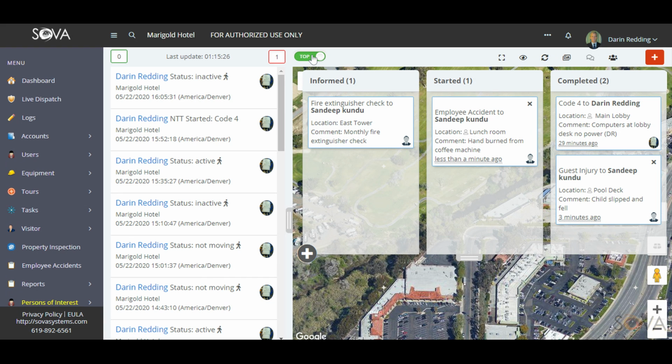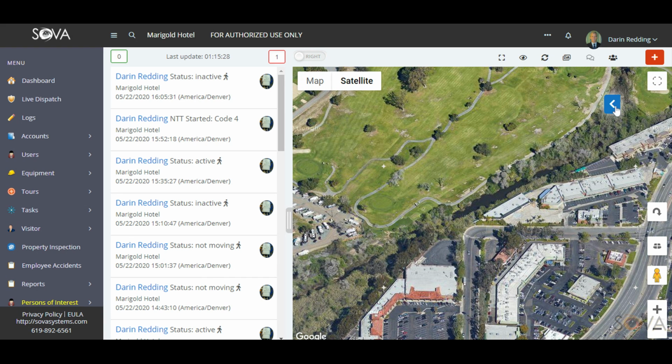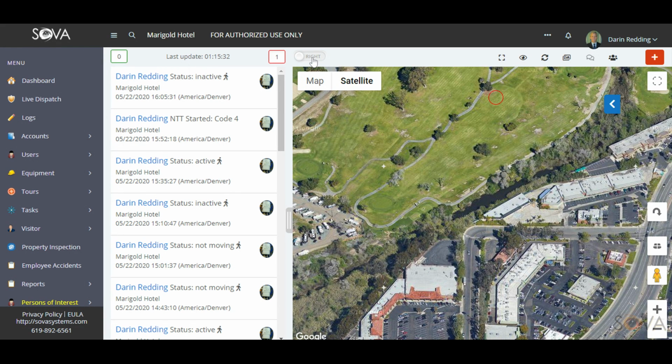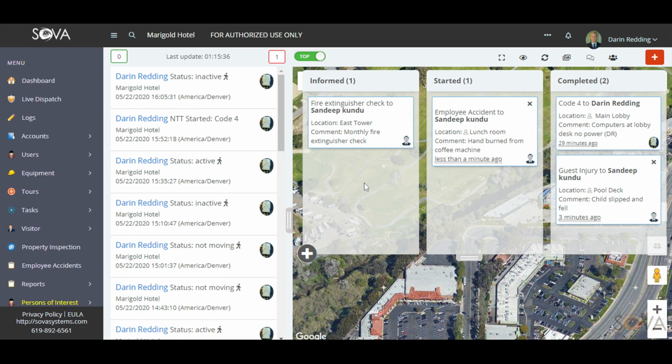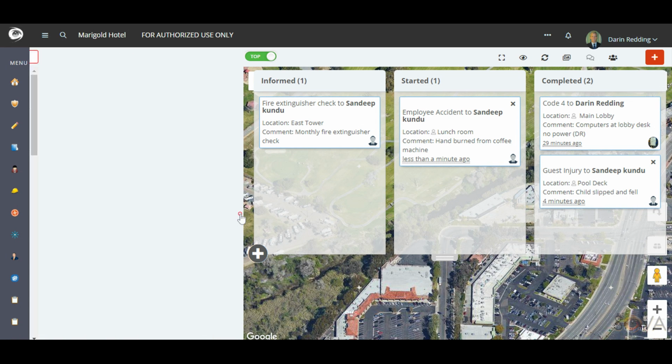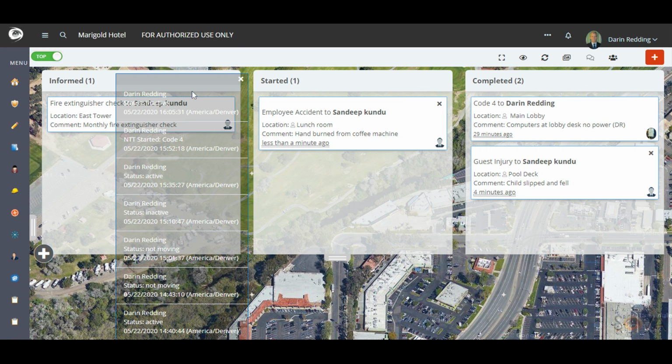You can always toggle back to the right section, and you can go back over here, and you can just continue using this. But we think you'll find using this is probably an easier way, a more sort of visual way. I think you can see things a lot better here. And in fact, if you needed a little bit more screen real estate, you can always minimize the menu by clicking this icon at the top here, right to the right of the SOVA logo. You can click that, that'll minimize the menu. And you can also further minimize the feed there.